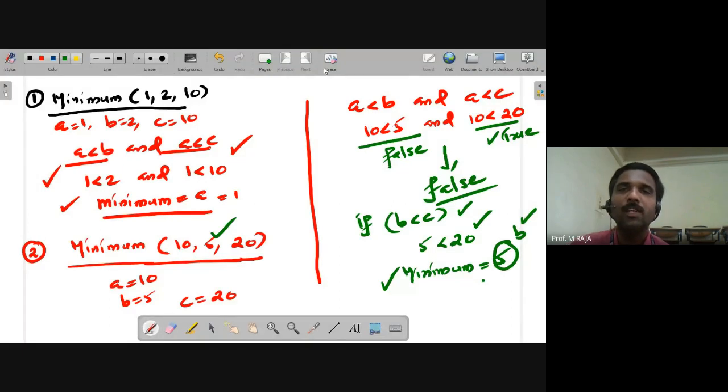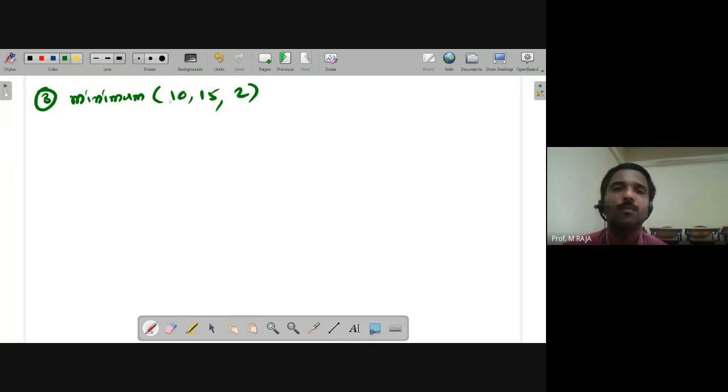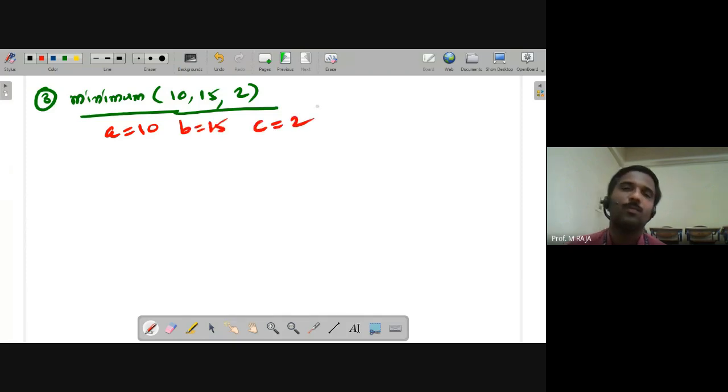The next possibility is when the minimum is available in the third variable, say 10, 15, 2. In this case, our inputs are A is equal to 10, B is equal to 15, C is equal to 2.